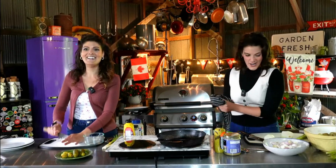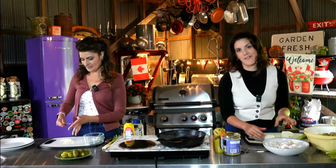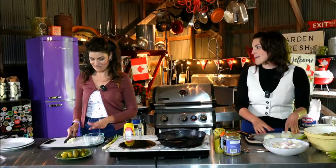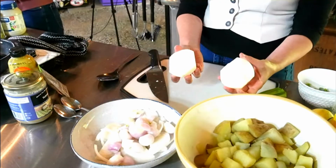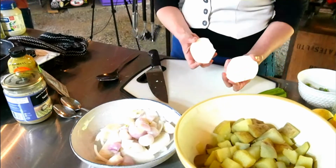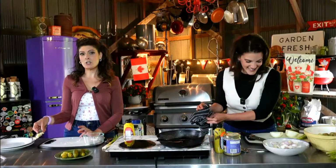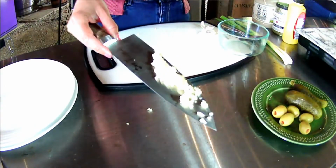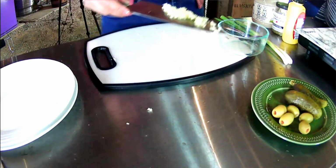Okay, so again, I've done what I said not to do in the recipe. When you're cutting your onion, it's Friday, everybody, cut me some slack, okay? When you're cutting your onion, keep the root attached because it makes for easier grilling. I didn't do that here, so this is going to be an adventure for all. This is a make-your-own adventure. Guys, that's what this show is. Now, you guys know I don't like doing the garlic, but can I just get some love for it? Because your girl can mince. Your girl doesn't like mincing, but your girl can mince.